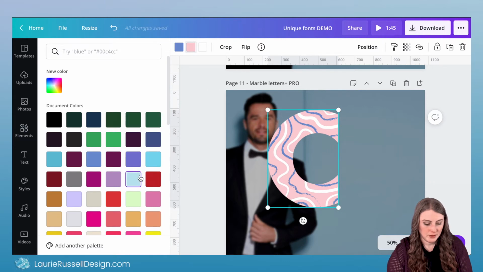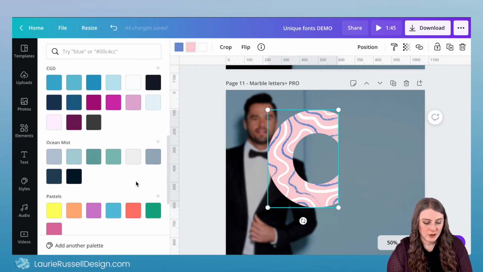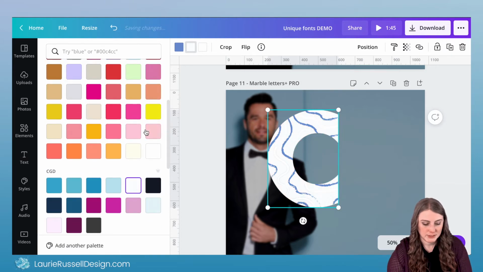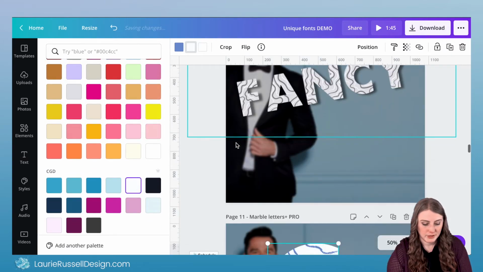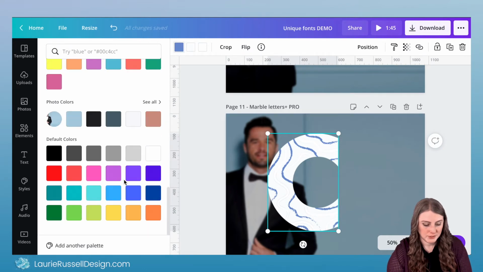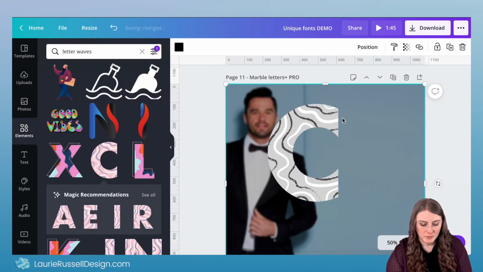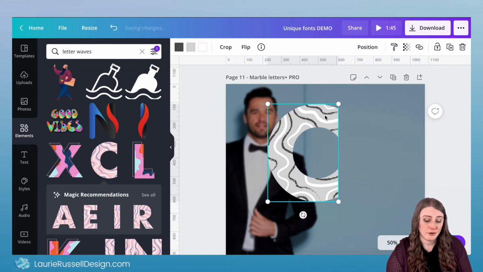So I don't obviously have that photo here right now, but we can approximate with a gray and a white stripe. So pop down here to the gray colors, and this little one, a light gray. It's not exactly what we have here, but it's fairly close. So that is kind of my method for how I did this one.